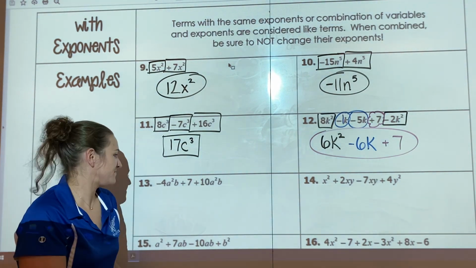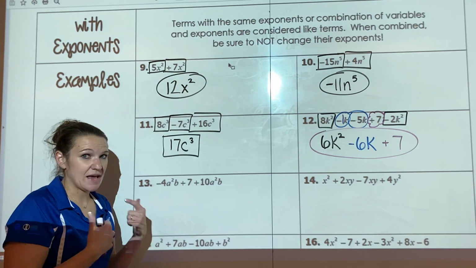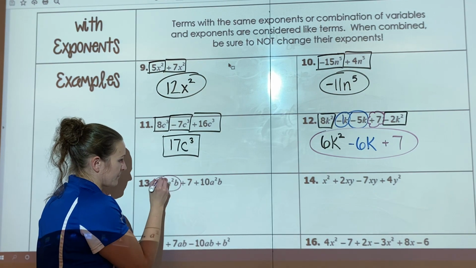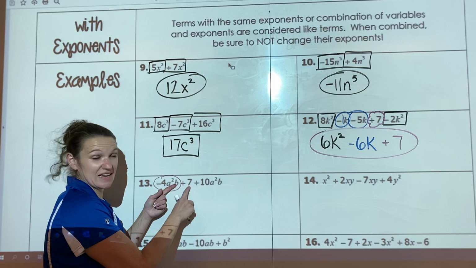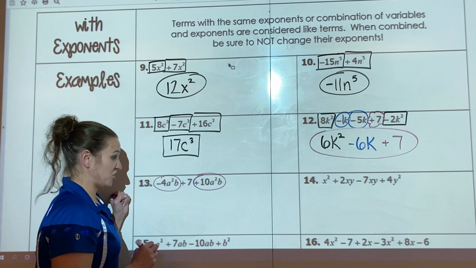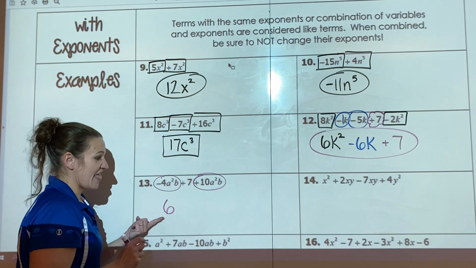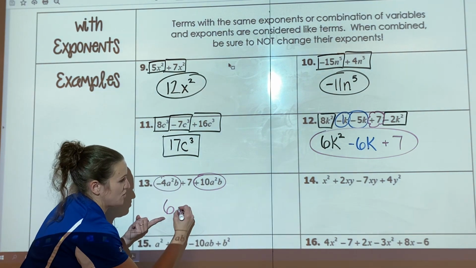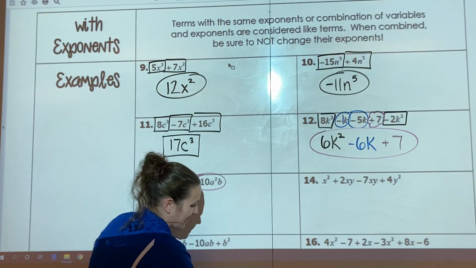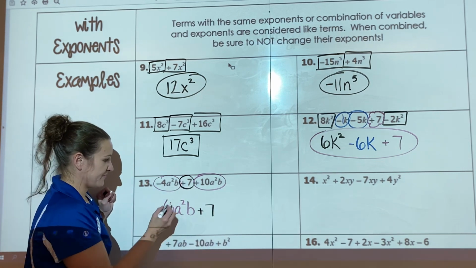Let's check out our next one. This may look a little complicated, but we're just looking for like terms with the same variable and exponent part. So if I'm looking at this first term, we have a squared b. This doesn't have a squared b. It's not a like term. This has a squared b. So I know these are like terms. Positive 10 plus a negative 4 gives me a positive 6. Then I'm just going to bring down my variable and exponent part, a squared b. My constant, or that positive 7, doesn't have any like terms. So I'm just going to bring it down. And we're good.